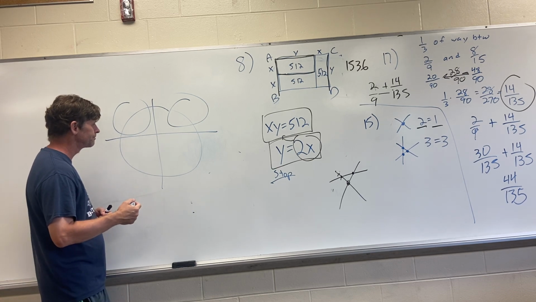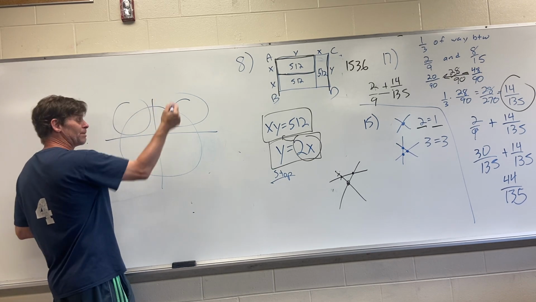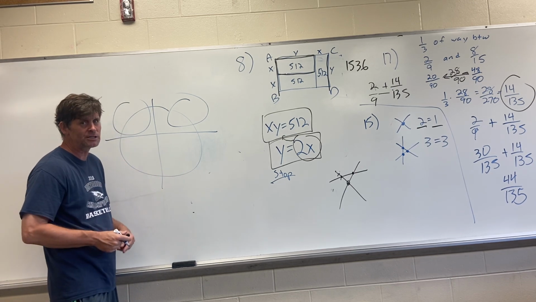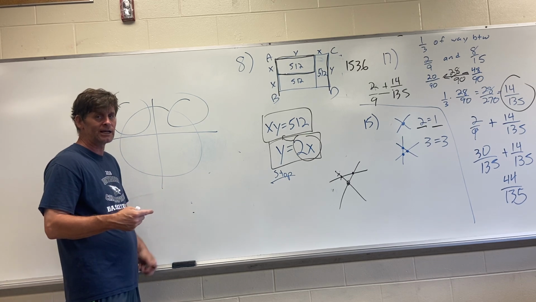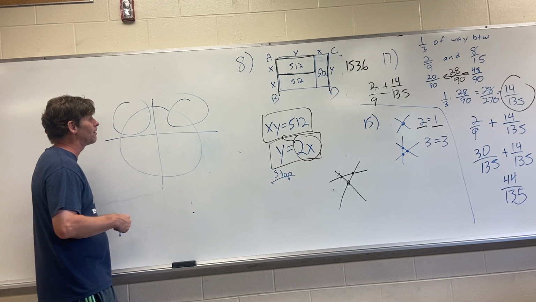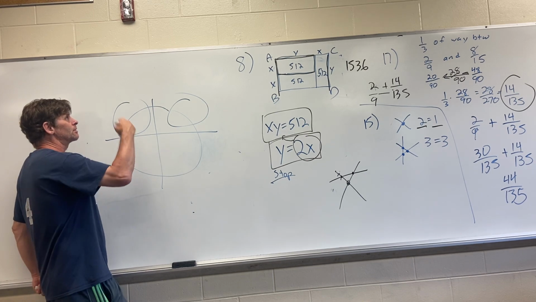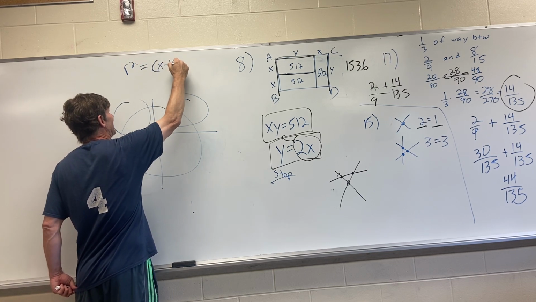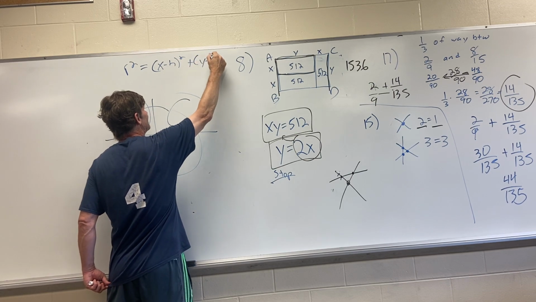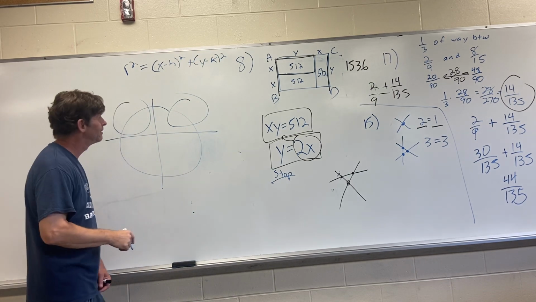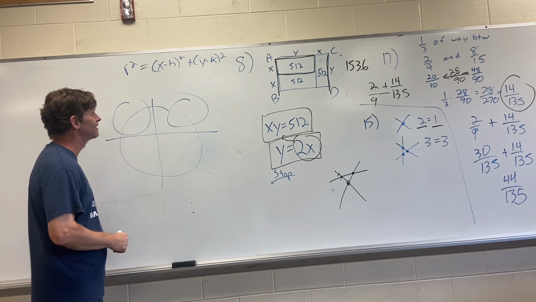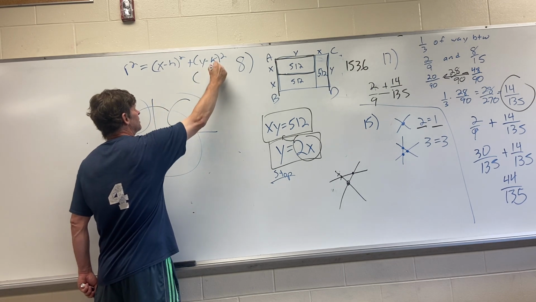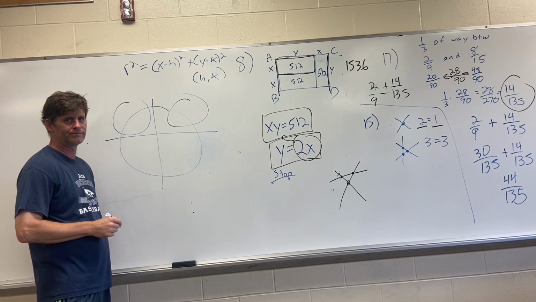I'm going to tell you that there's a special formula for a circle. You go on Desmos. If you don't know how to use Desmos, it's okay. First of all, you don't have to do the challenge. Second of all, play around, try it, see what you can figure out. But anyway, the formula for a circle is r squared equals (x minus h) squared plus (y minus k) squared. Boy, that's fancy, right? Sorry to you guys that are going in the 6th grade. But r is for the radius. H and k is the center of the circle.